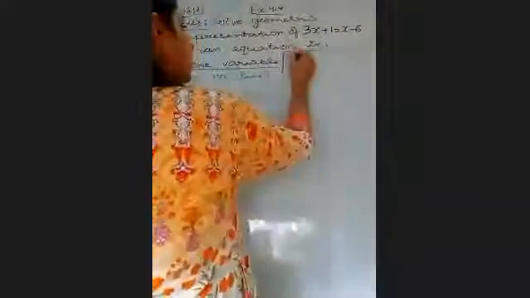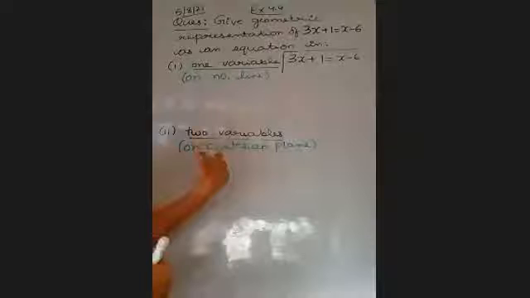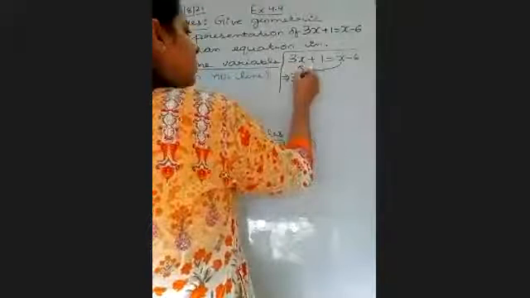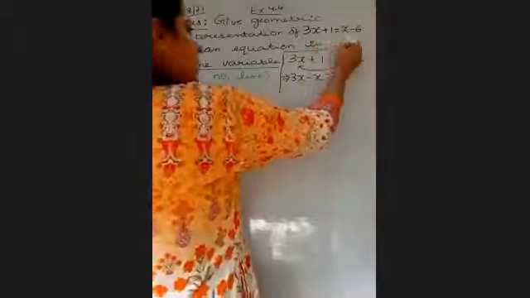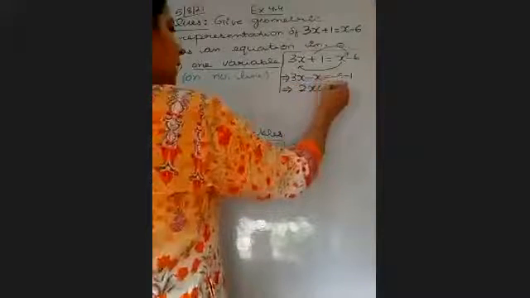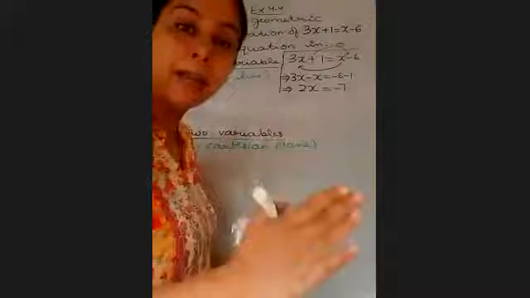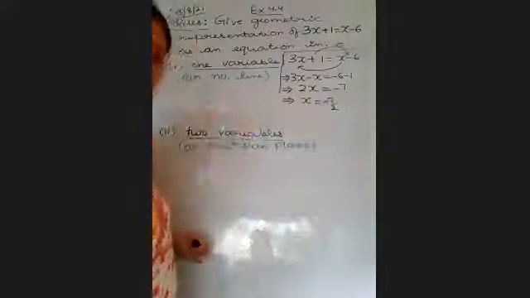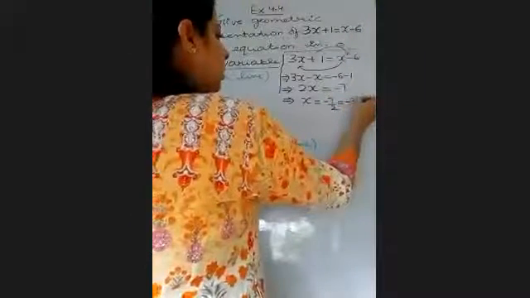हमें आता है इसको solve करना. 3x plus 1 is equal to x minus 6 means you bring variable on one side and take number on the other side. So if you bring x this side, what will this become? 3x minus x. And take that side: 1 is positive, that side it will be negative. Now what is 3x minus x? 2x. 2x is equal to minus 1 minus 6, which is minus 7. So this gives me x is equal to minus 7 upon 2, which is equal to minus 3.5.